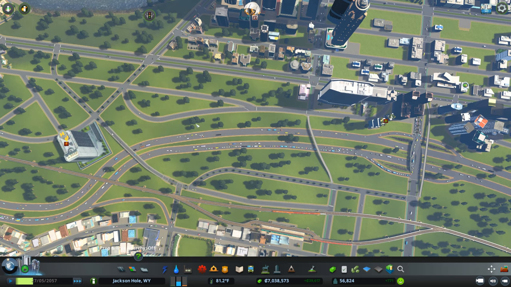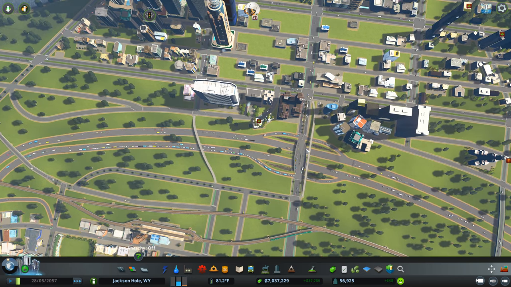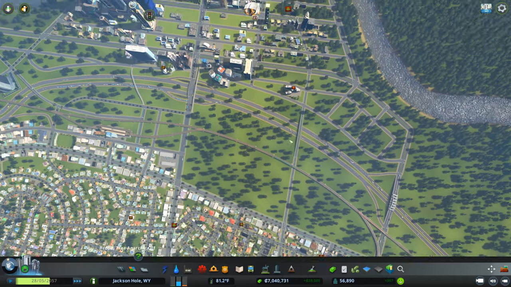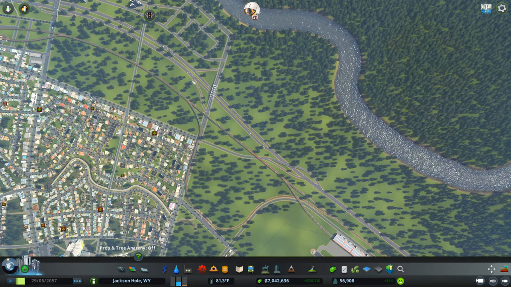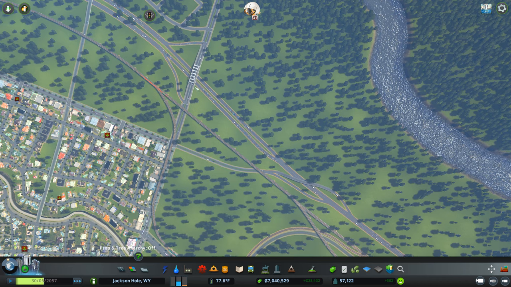So one way to do that is to make an off-ramp here, and then an on-ramp there, and then do the same on this side somehow. We could do something like what I've done here, where you have the on and off-ramp for one direction separate from the other direction. And so it kind of separates out based on this intersection.